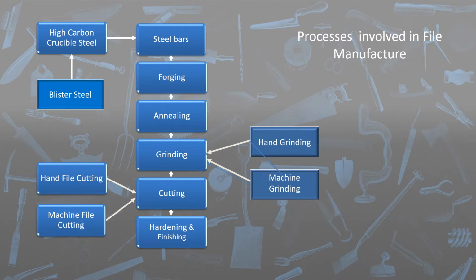The raw material for files was good quality crucible carbon steel, containing 1.2 to 1.4% carbon and 0.1 to 0.13% silicon. Before Bessemer steel was invented, the steel was made by the cementation and crucible processes. It was first cast into ingot form, hammered down and rolled into bars, which were cut into short lengths, technically called moods. Next came the heating and forging operations, where the file tang was formed and the final shape of the file produced. This was known as a file blank.